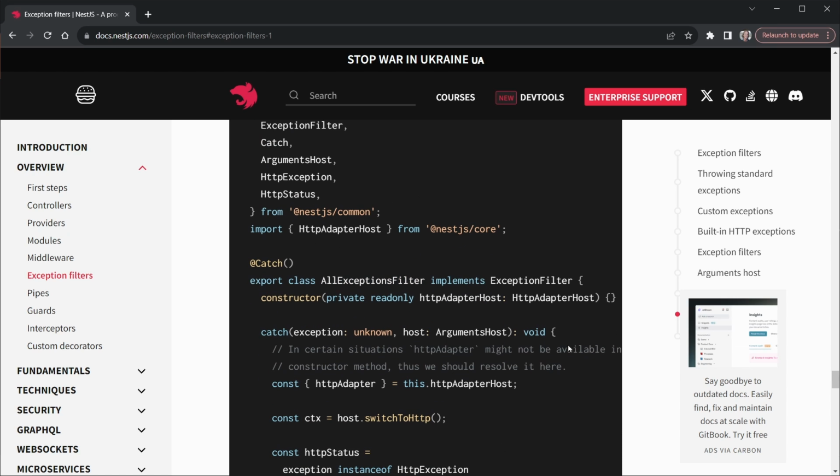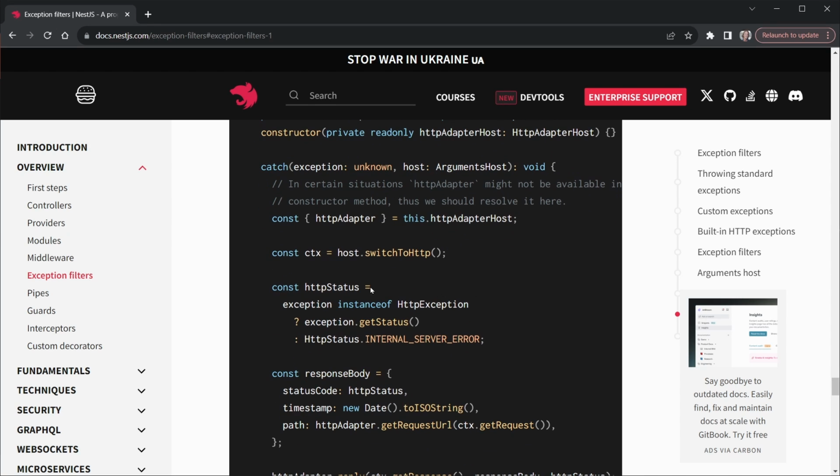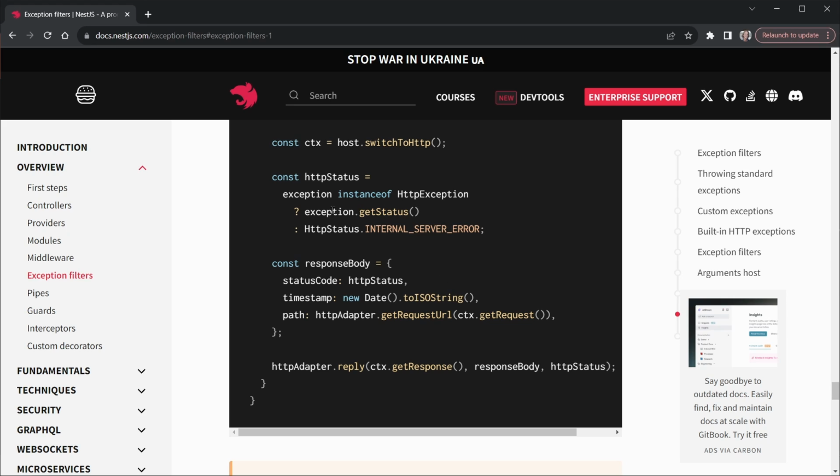Now, I know if you just copy this code, it's going to have an issue or two, but what you need to look out for, what you will identify as the problem, is this exception. Before you can do anything like get the status of the exception that we saw in that previous code example and they use here too, you need to make sure exception is an instance of HTTP exception, and then it will have get status available. If not, they're going ahead and providing something else here, the internal server error, which would be a number, I believe, like 500 you would typically see with that. Now the response body is created after that, and they're sending a response.